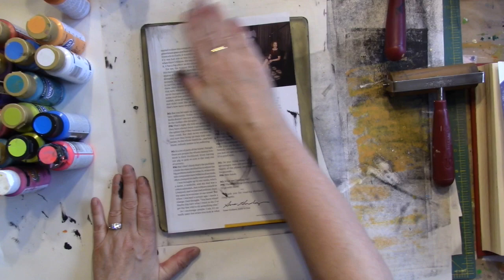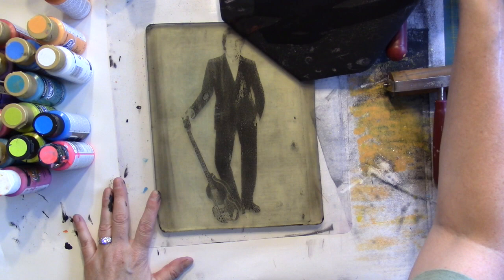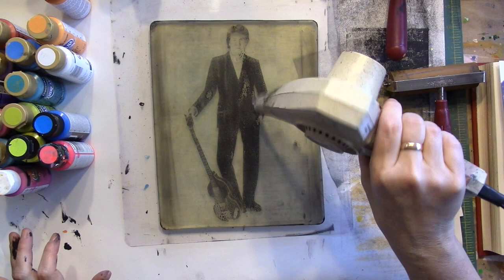And you don't want to go too long on here or it'll just act like a clean off sheet and then nothing will be left behind. That one actually did really well. That is exactly what you want when you're doing this. Okay, now let him dry or hit him with some room temperature air here.